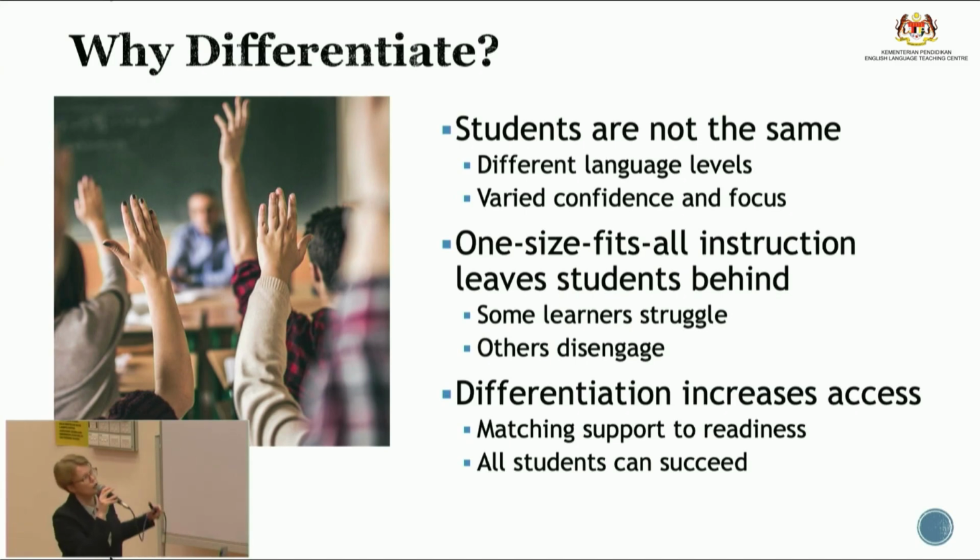Okay, students also vary in confidence, right? In their focus, especially in their focus on certain types of tasks. Okay, so a one-size-fits-all instruction doesn't work. It leaves students behind. Okay, or it works for some, we could say, but it leaves others behind. Okay, so some learners would struggle, others would disengage or check out of instruction if it's too advanced beyond their level.